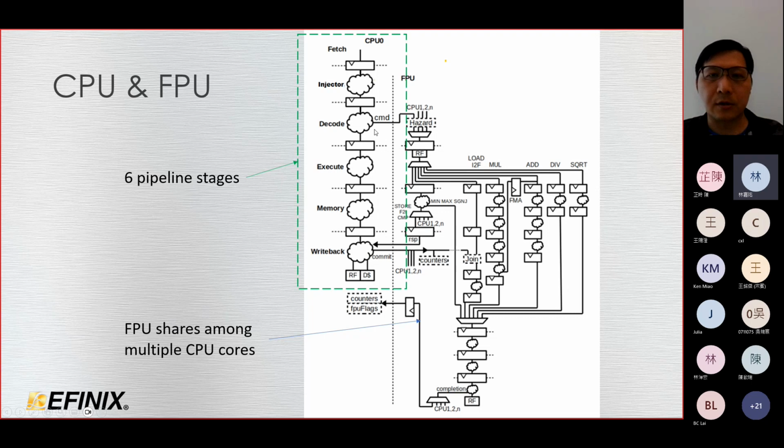So with this architecture, each CPU can work independently with different pipeline stages for different, individual commands. As well, they can exchange the data, and they can do some cooperation jobs between different CPUs through the FPU commands and the FPU instructions. So it is more effective in this way.